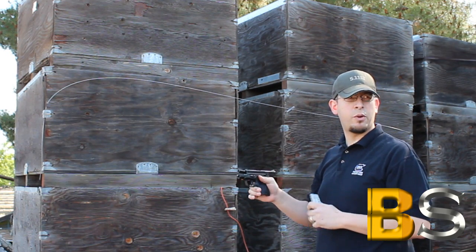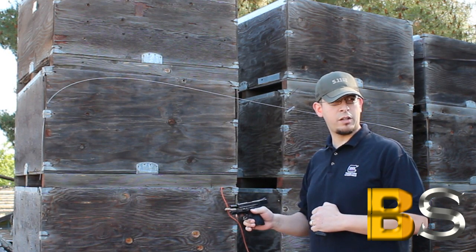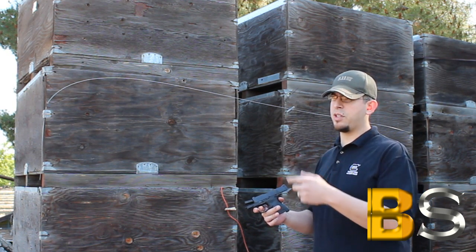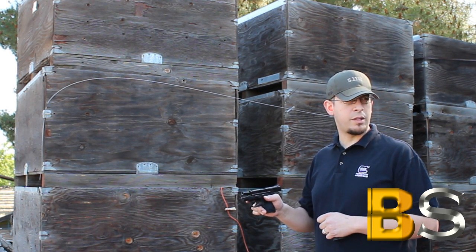Very, very mild recoil. Isn't it? How about the trigger for you? It's something to get used to. I'm used to shooting a Glock and Sig Sauer so it's something to get used to. As you can see my shots are not where they should be, but it's a completely new system to me.